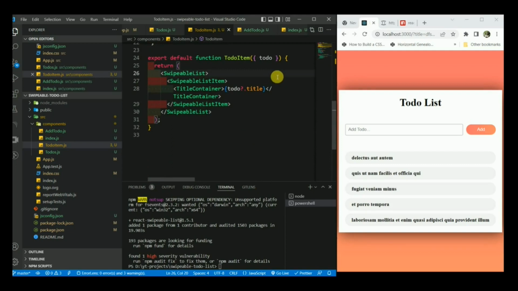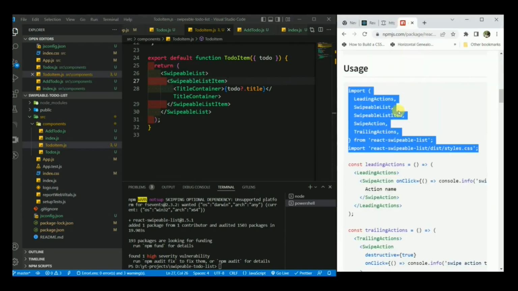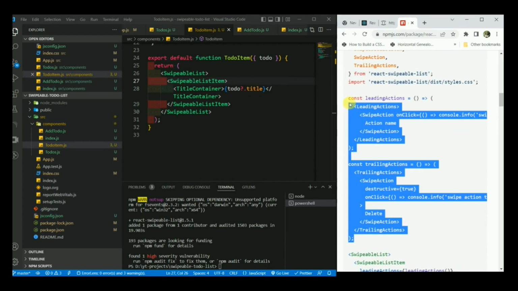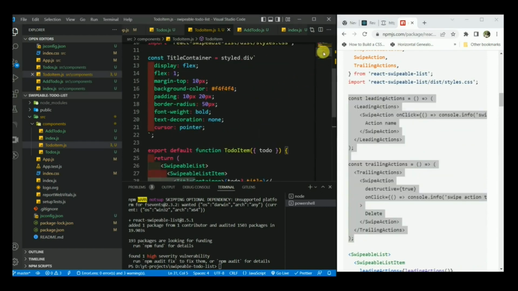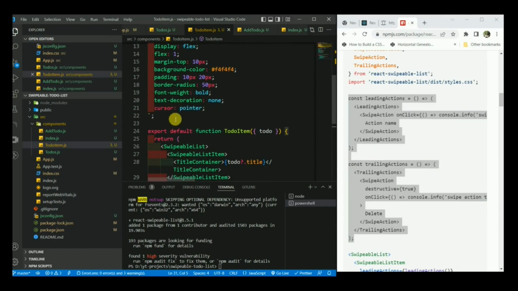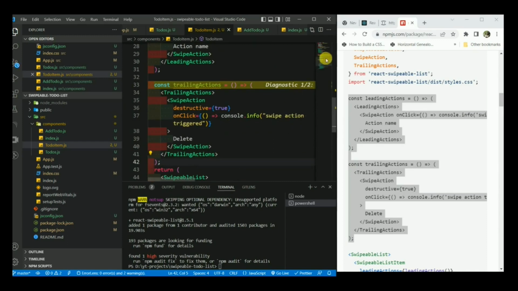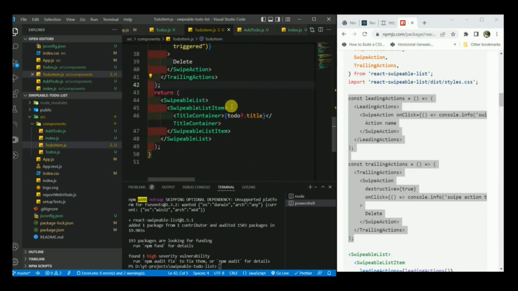So next we are going to write actions for this. Go to the documentation. Here you can see leading actions, trailing actions. Copy this, paste it in our code. Call these actions inside our SwipeableListItem.